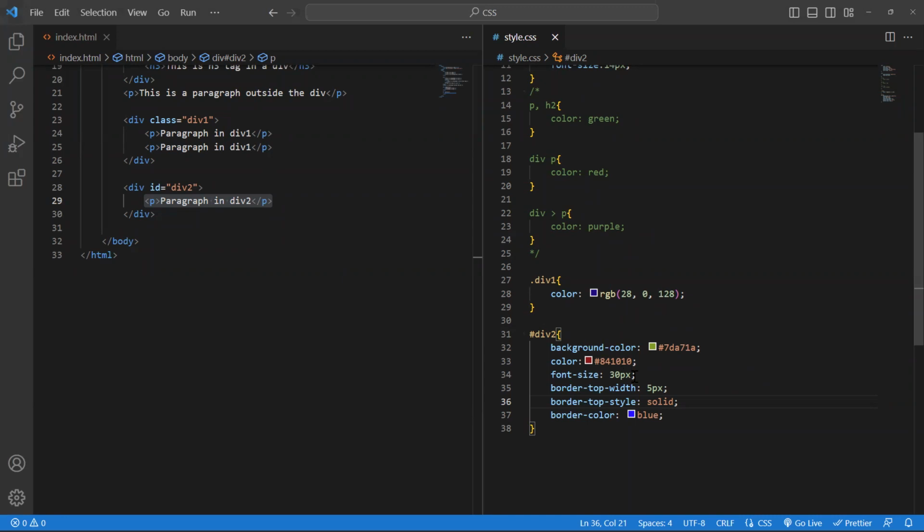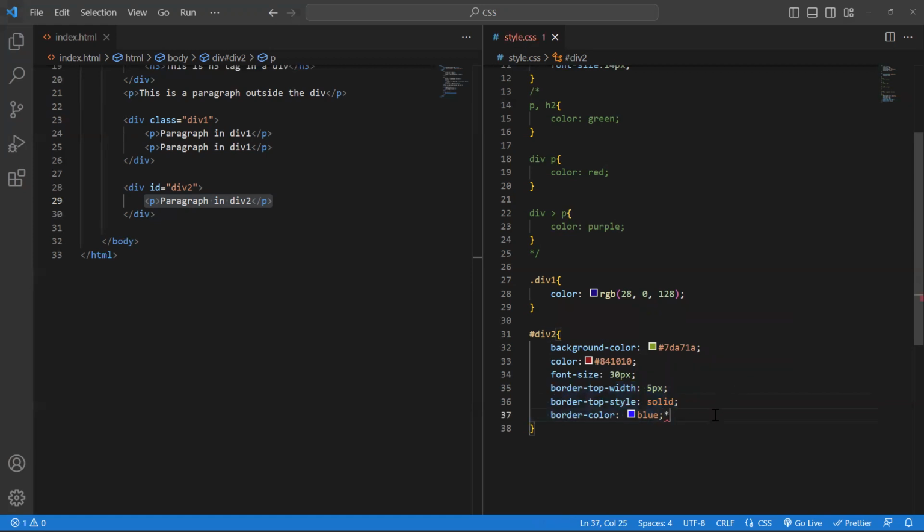So one thing again is that there's something called shorthand properties in CSS. Instead of having, for example, the border width, the border style, and the border color, I can rewrite this.